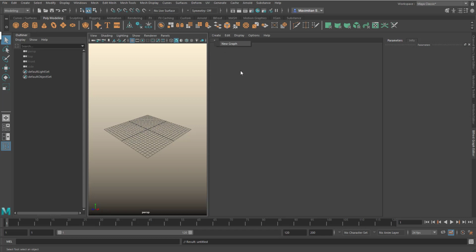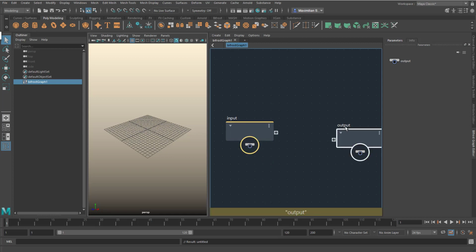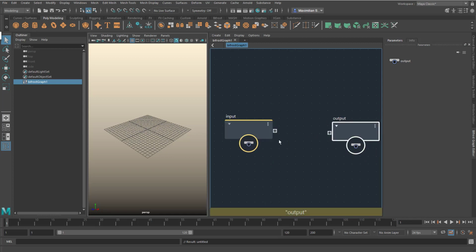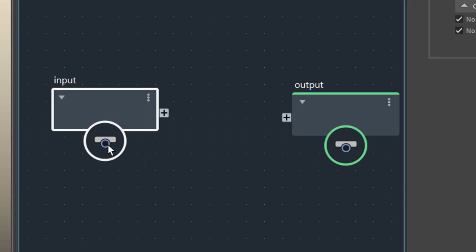And when you click here, create a new graph, you have the input and output nodes. That's how the Bifröst graph always starts. These are not compounds, they're just simple nodes. When you double click, you don't see anything inside. But every node which you can create here, where you double click this part here and it opens another section, nodes within nodes, is a compound. And for example, this one is one.